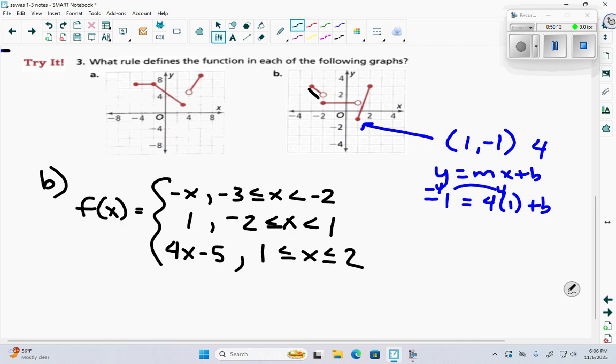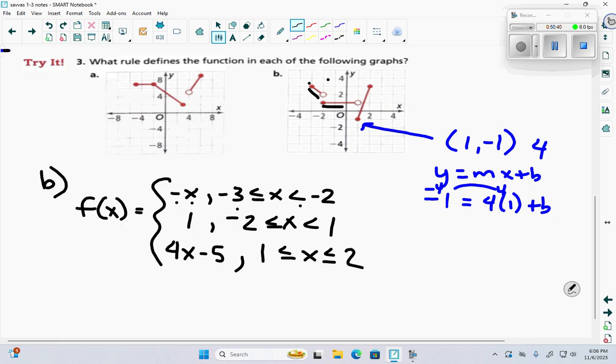Because it's going down, right? And it's going down 1 over 1. So it was a negative slope. And it doesn't cross through anywhere, so it would be a negative x. And then you just need to know what is your furthest left x and your furthest x on the right. So -3 was the furthest over here, and then the furthest right was -2. It had an open circle, so you'd have an open circle.